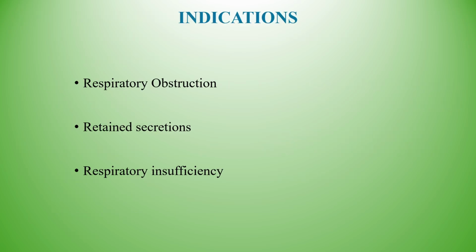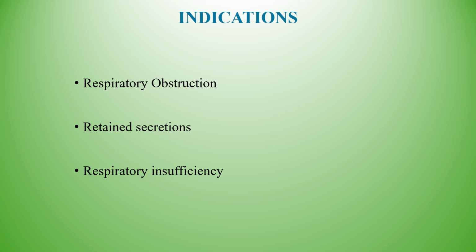So now coming to the indications. The indications are basically subdivided or categorized under three main headings, which are the three R's: respiratory obstruction, retained secretions, and respiratory insufficiency. But do remember that mentioning only these three R's in response to a question on indications will be a wrong answer, because these are the main headings.